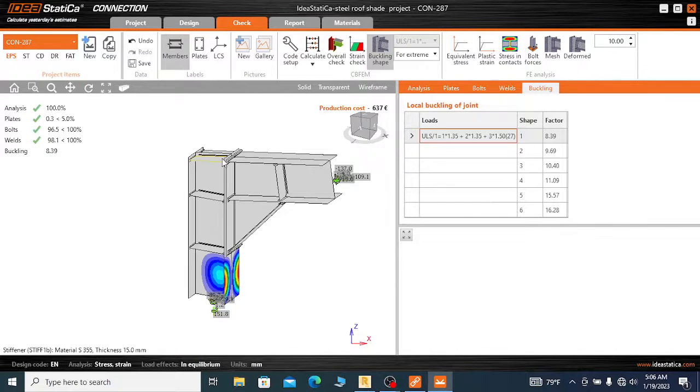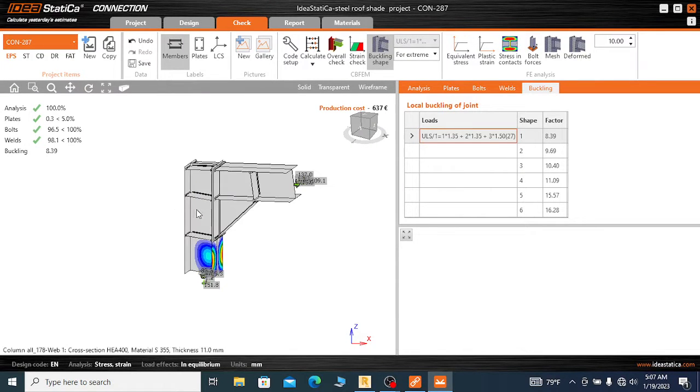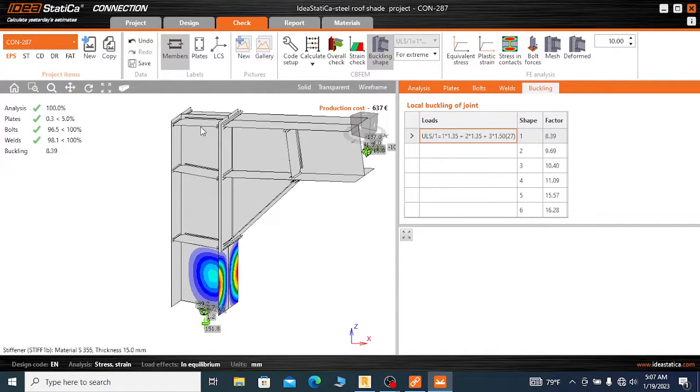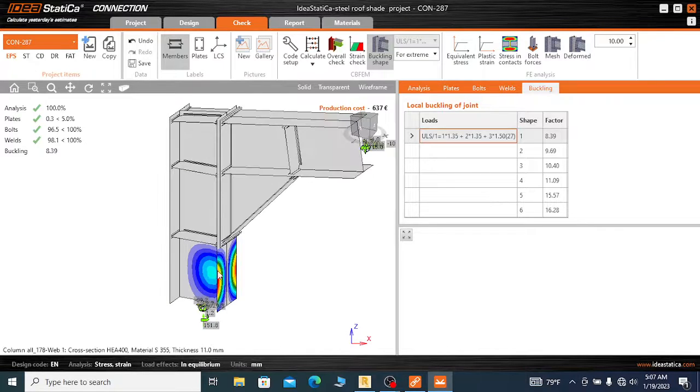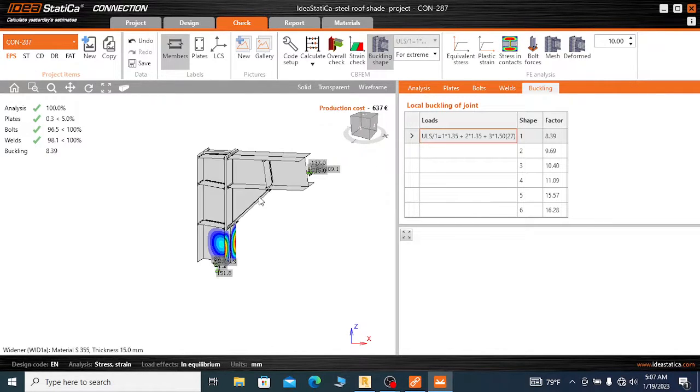In the case of global buckling, all the members will fail in buckling, but in this case almost 97% of the members of the column are passing the buckling requirements. So it is a local buckling.